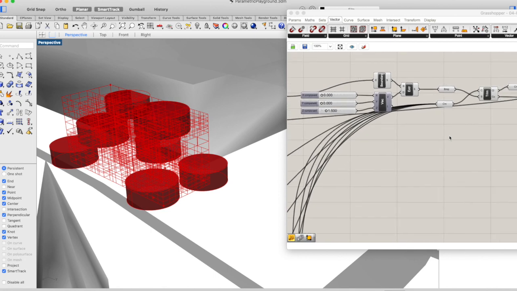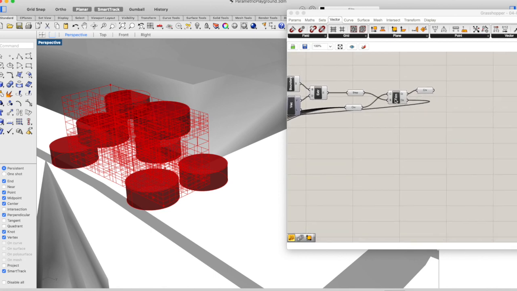For deleting, we will use the trim with wraps component. This is the geometry set you want to delete from, and this is the geometry set that you will delete with.